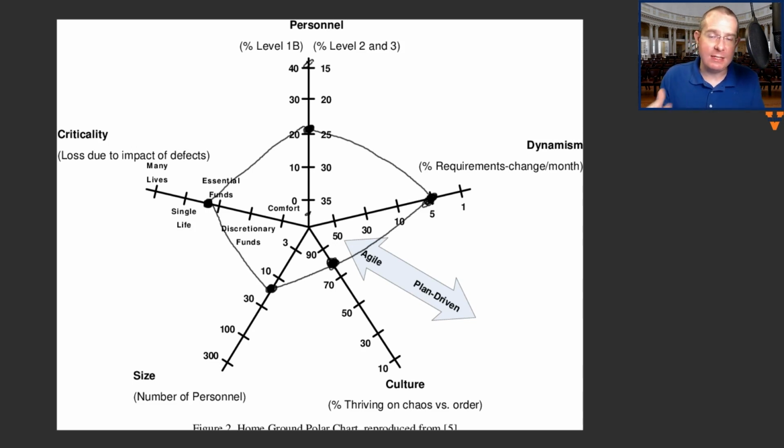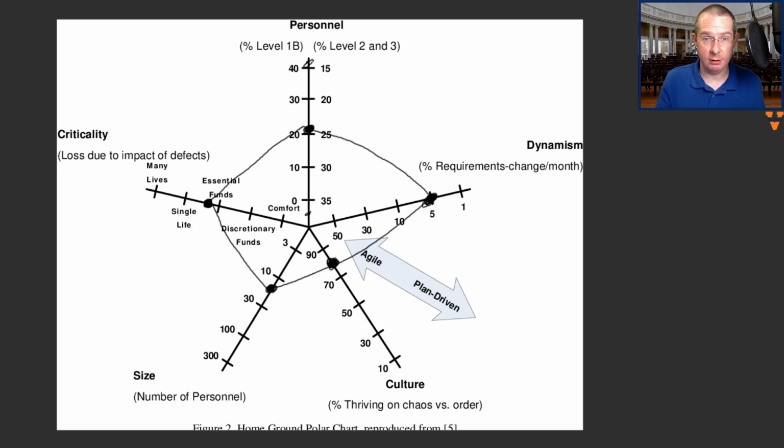Even if you say, okay, team, look, we're working with the National Park Service. We're not going to have access to a customer 24/7. We're not going to be able to get feedback very quickly. We're going to need to have to work off this document and do the best that we can. That is a completely reasonable argument, and that's what we expect you to be able to do. We expect you to be able to read a scenario like this, fill out a chart, and use that information to make a coherent, reasonable argument why a team should be more plan-driven or more agile.